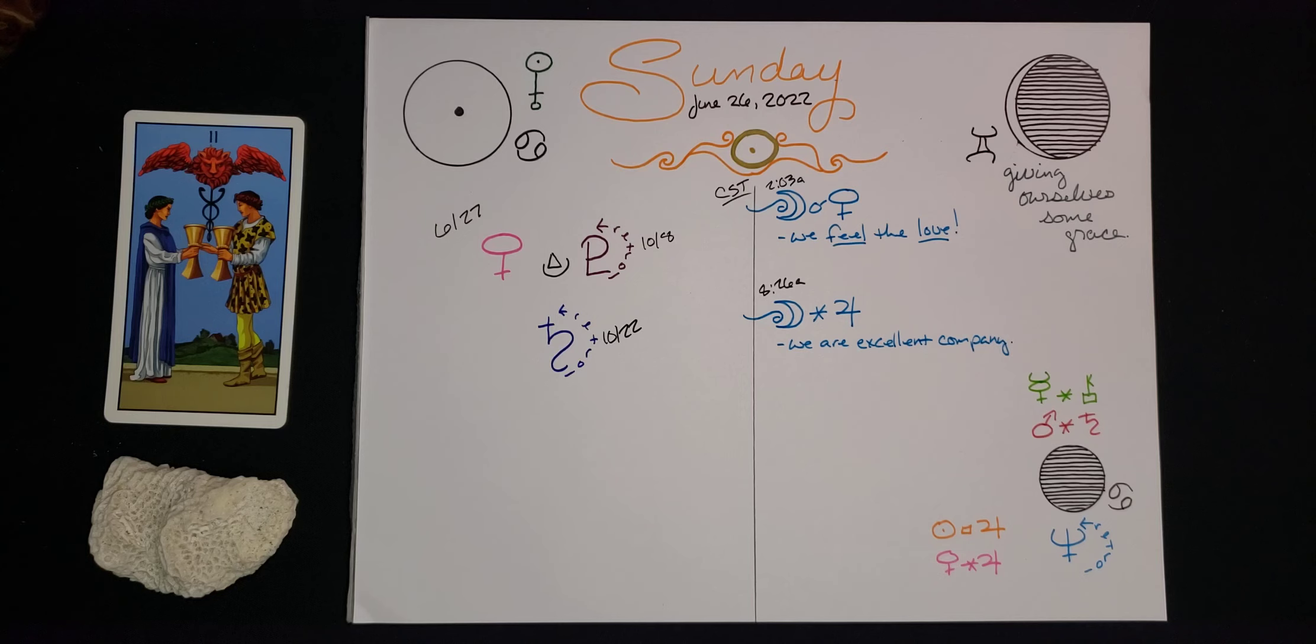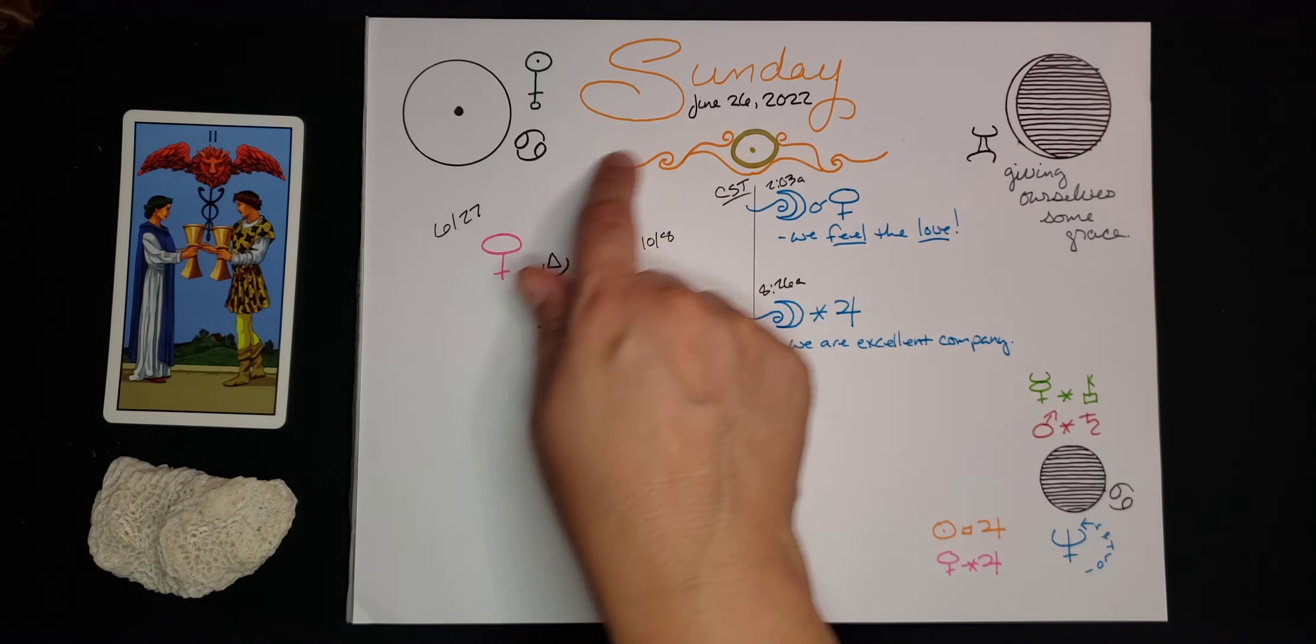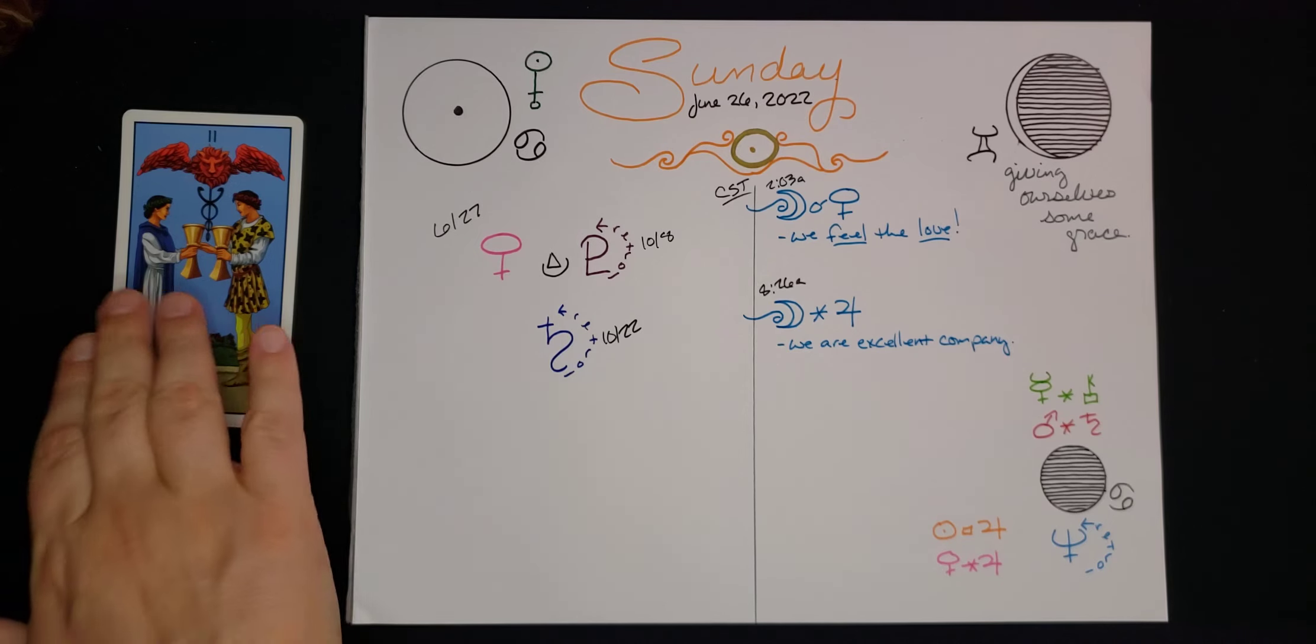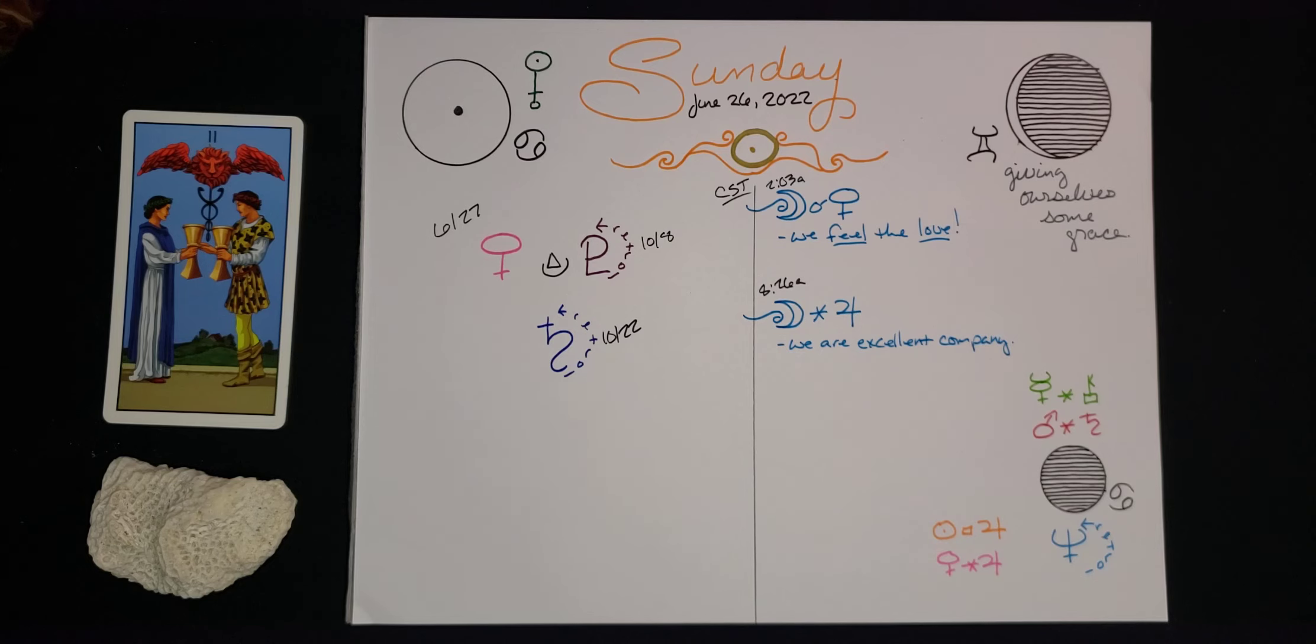The tarot card that sits on the side of the page today is the Two of Cups, and it is there because it relates directly astrologically to the first ten days or the first decan of the sun's transit through Cancer. So here we are in the first ten days of the sun's transit through Cancer. That has always kicked off at the beginning with the summer solstice. So we had the longest day of the year back on the 21st, and we're less than a week in now. And Cancer is cardinal water. Cups in tarot are water. Water relates, that elemental symbol relates to our emotions, our intuitive capacity, and also our creative flow.